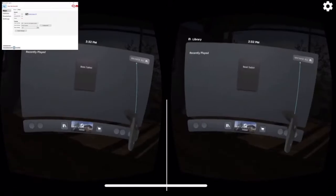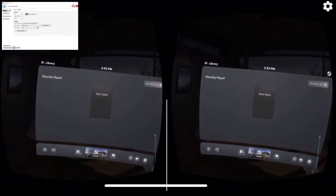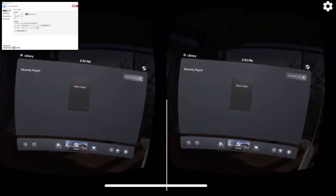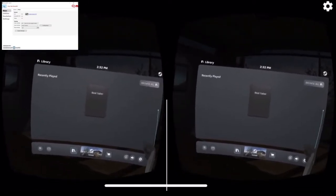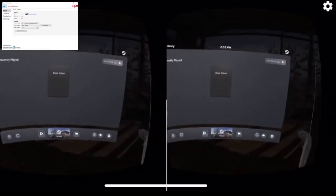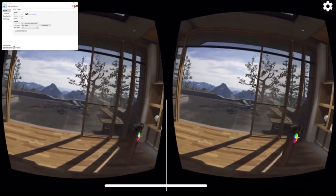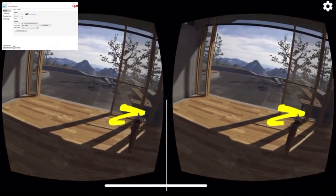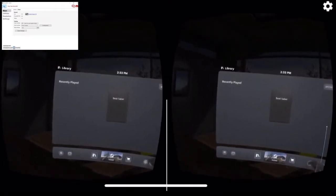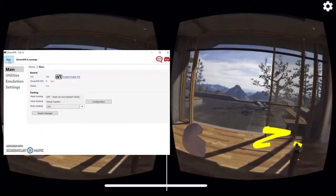Let me show you the system button. When you hit start on Driver4VR, you also have to press the system button on your smartphone controller at the same time. So press those two buttons right away, then try to be using your smartphone controller — for example, press grip to grab a pen and draw. Now press system — you're looking at the system menu. When you press start on Driver4VR, press system on the smartphone controller.